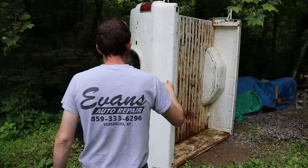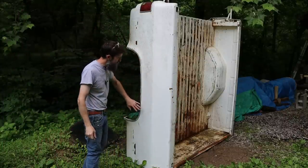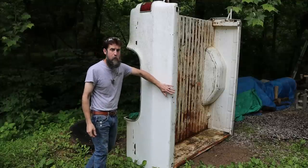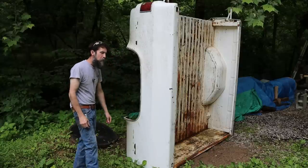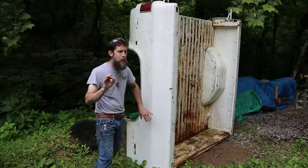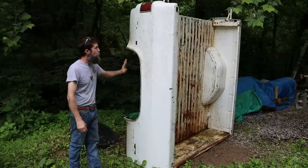So the big bonus to this bed is that the bed sides aren't rusted out, right? I mean, yes, it's had some body work done to it. This is not the original paint. This thing was, I think, like a copper color originally. It does have some filler in this bedside here. There's a crack from some filler there. But it's filler because this thing had been dented, or at least that's my best guess, right? It's not filler because it's had rust holes in it.